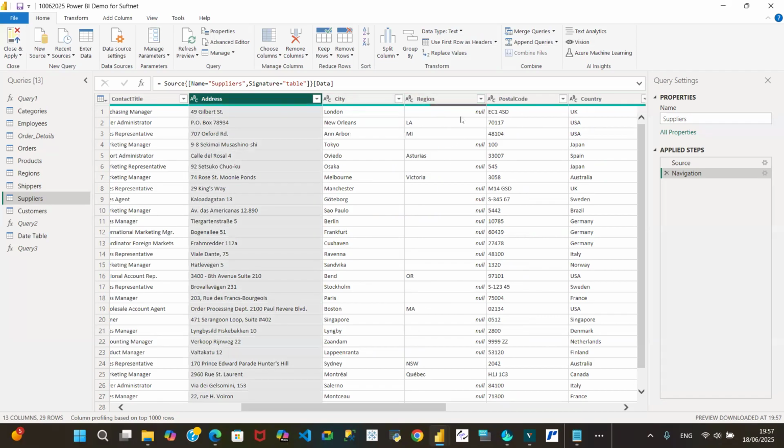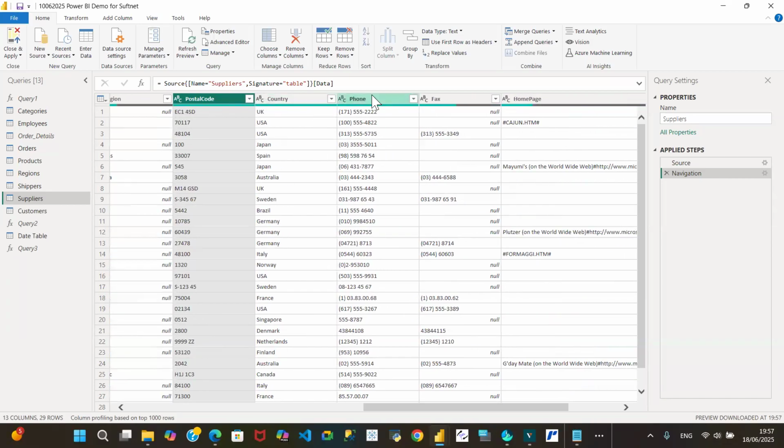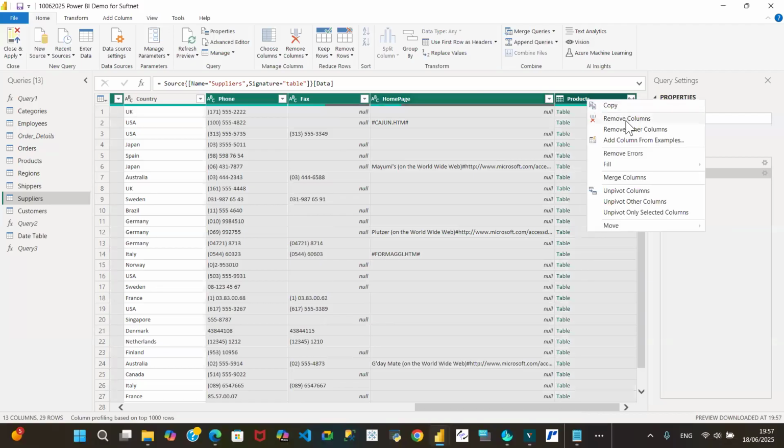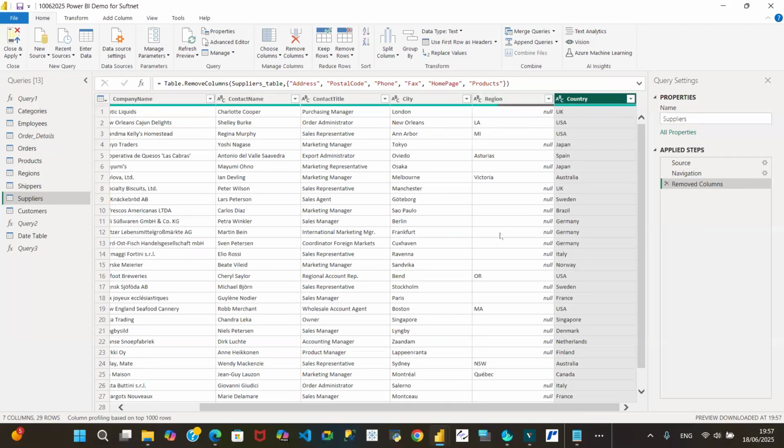The problem of region is still existing. But I won't let that debar us from proceeding just yet. Just looking at columns that we would not need, so take them out. We take products out because we have a whole product table as well. I'm going to leave region alone for now.